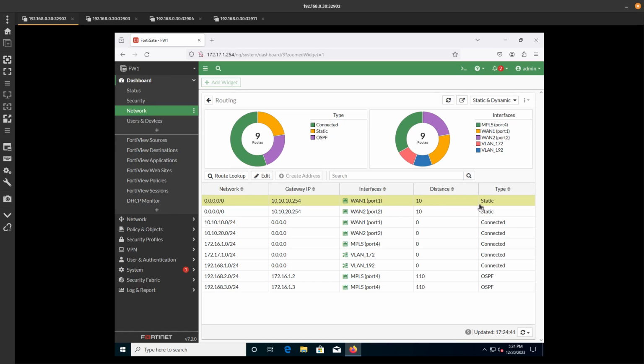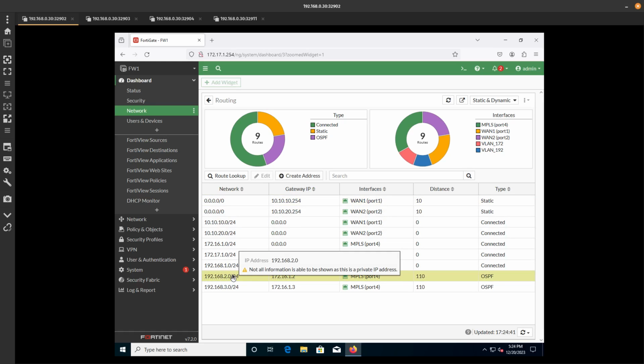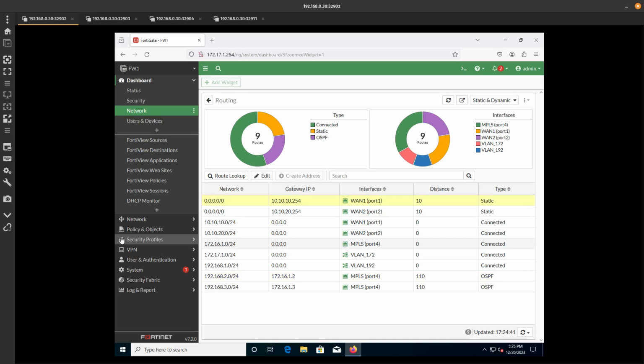So if you have a static route and an OSPF route with the same destination network, the one that's going to be added into the routing table is going to be the static route, because it has a lower distance. Something to remember: the lower the distance, the better it is in routing.